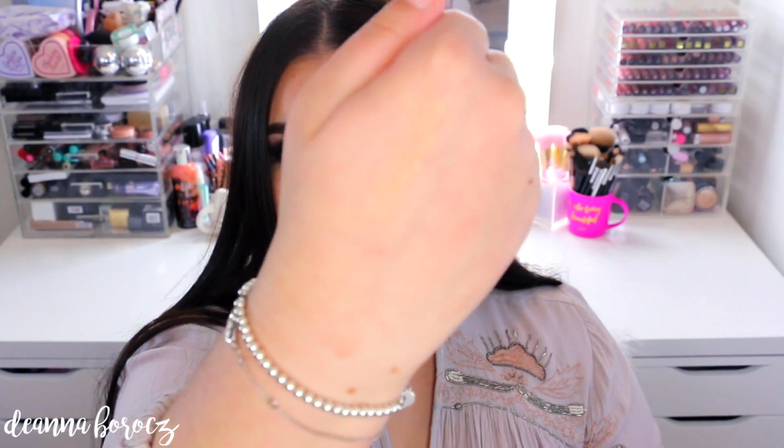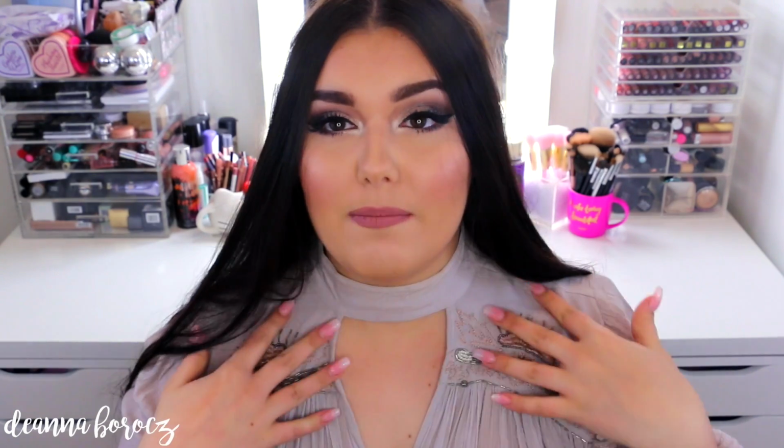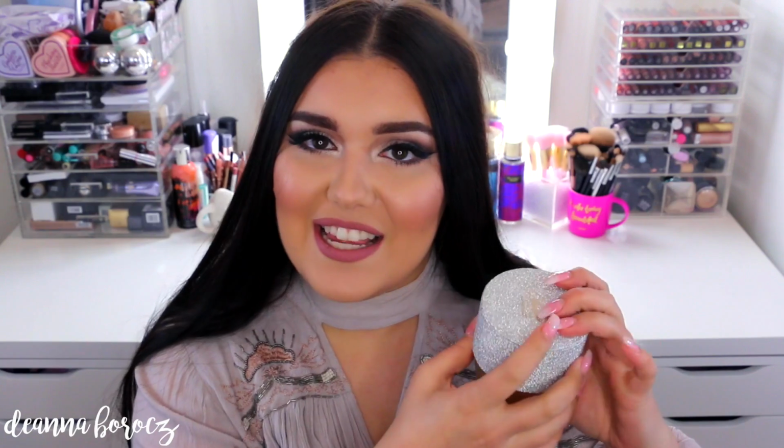It's going to be kind of hard to see. It's right there with all of the little sparkly glitzy bits. You can definitely use this on your face if you wanted to. I'm just going to probably use it on my décolleté to give myself a little extra glam. I wanted to pick up this one because you can definitely use it as a face highlight, as an eyeshadow, or as a loose shimmery body glow, which is what it's meant for. So I'm really excited to pick this one up, and again the packaging is gorgeous and it's going to sit right out there so I can see it all the time because I love how glitzy this is.